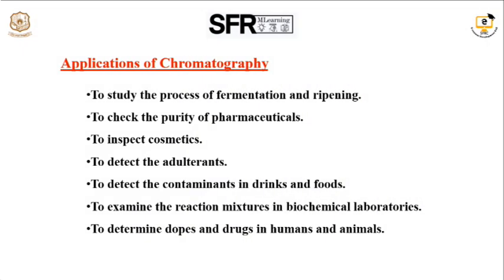And the last, applications of paper chromatography: to study the process of fermentation and ripening, to check the purity of pharmaceuticals, to inspect cosmetics, to detect adulterants and contaminants in drinks and foods, to examine reaction mixtures in biochemical laboratories, and to determine dopes or drugs in humans and animals. So, these are the paper chromatography principle and mechanisms.